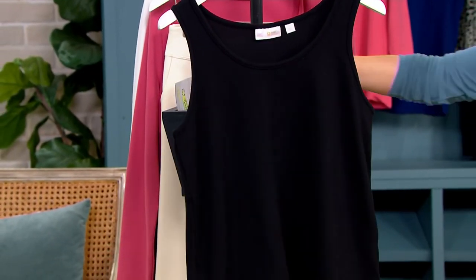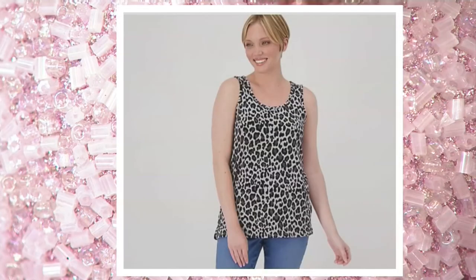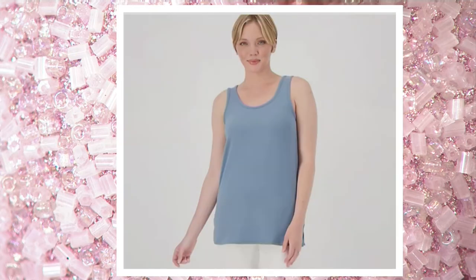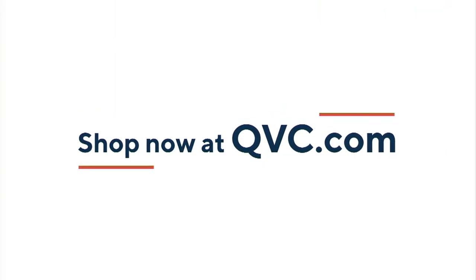There's the black — I love the black. We have the natural animal, the gray animal, roasted rose, steel blue, and the cream as well. First look, only order of the year. It's $9.50 on its own on EasyPay, but if you want to do it with the cardigan — the big deal — do that now so you get your size and color, and they're sent off to you today for $22 on a major credit card. A512491.